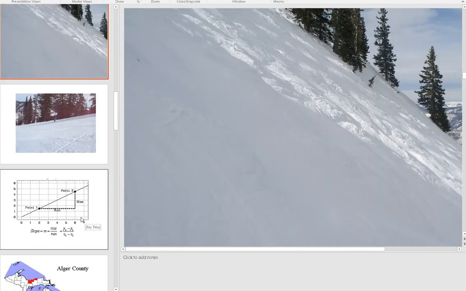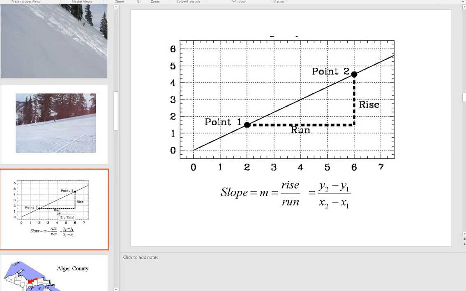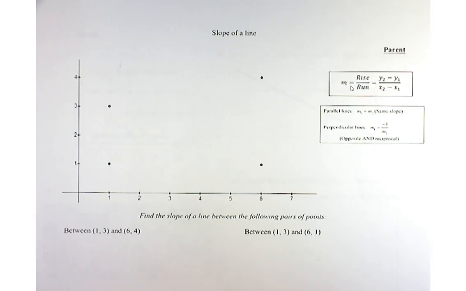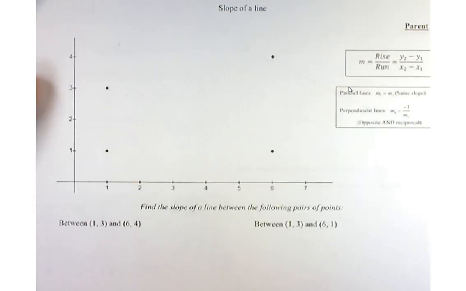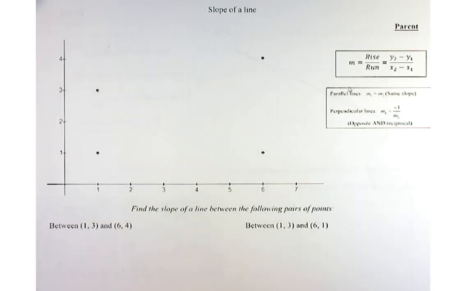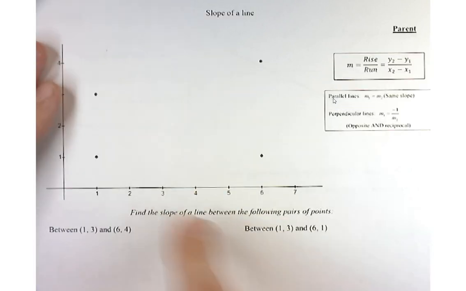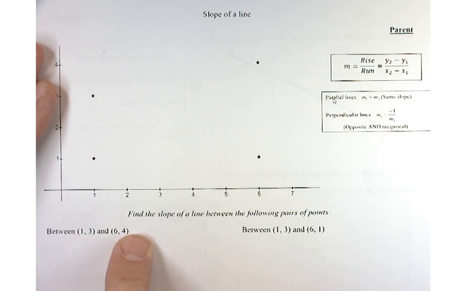And what you're seeing and what I'm seeing in your answers is you have kind of an intuitive notion of what a slope is. A slope is a comparison of the rise to the run. So that ratio, rise over run, is what comprises our slope. So that's where we're going to pick things up with our handout. We're going to look at this formula, the rise over the run, and plug that into some slope equations. We'll start out with the first one: the slope of a line between these 2 points.